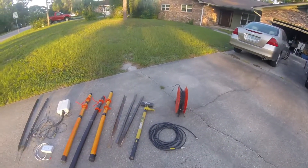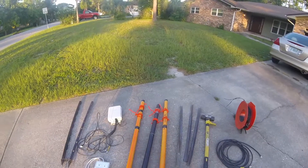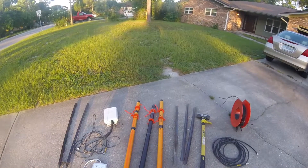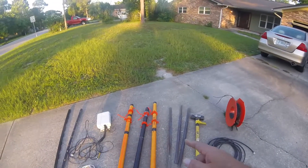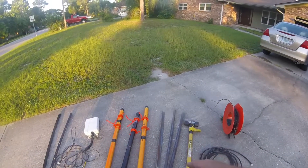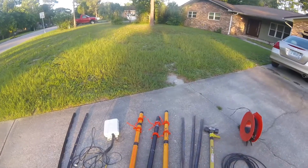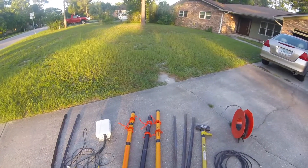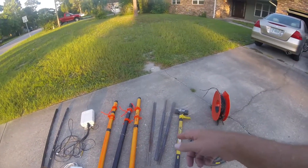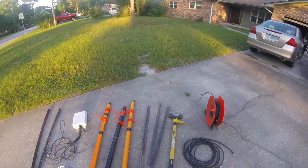As you can see on the driveway I have the coax. There are three poles — they are Jack kite poles that are 31 feet high, and I drive these stakes into the ground only about a foot and tie the poles with wire wraps, which come in very handy. You can find those on Amazon. And to drive in these angle iron pieces I do have a sledge hammer — it gets the job done.